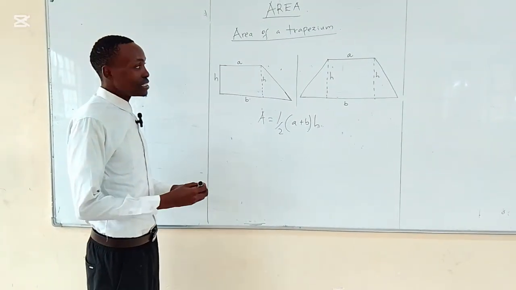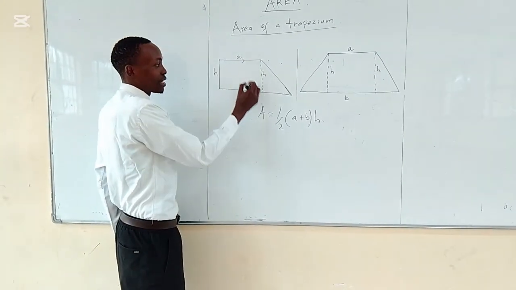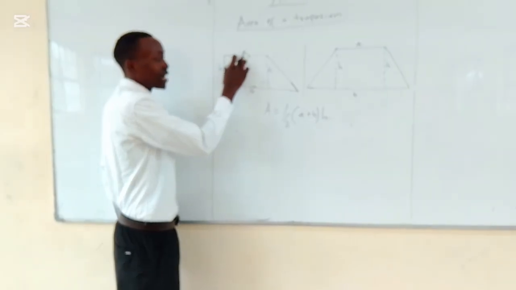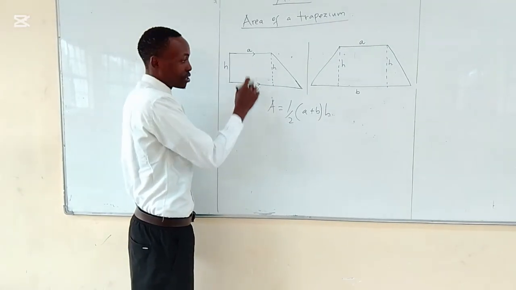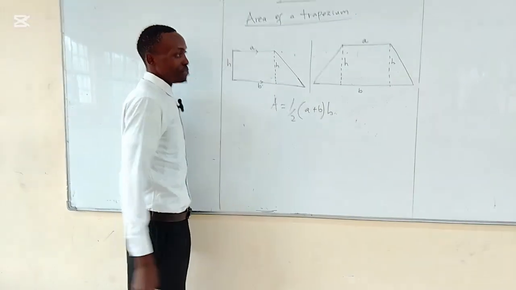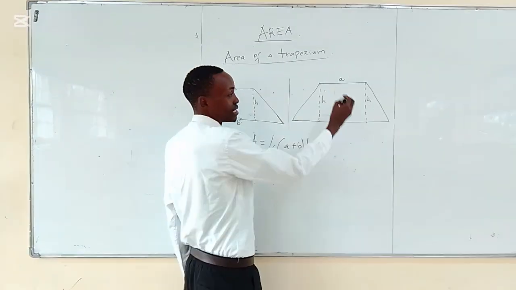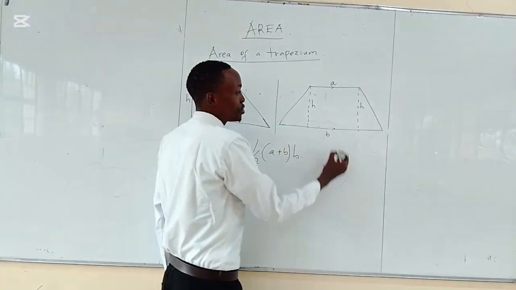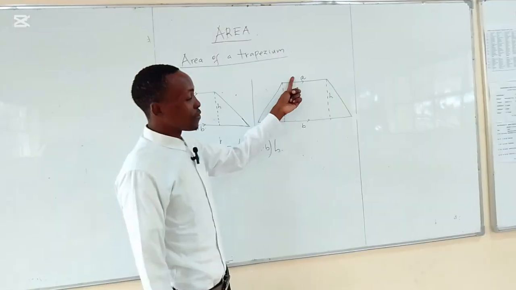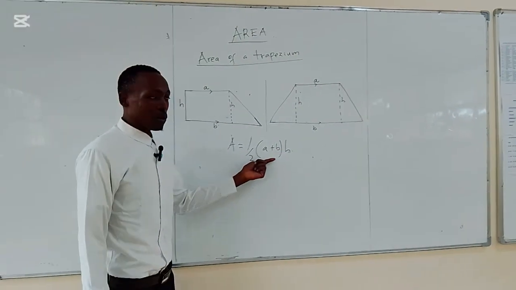So when you have a trapezium, the two lines that form the trapezium are normally parallel to each other. So these two parallel lines, one of them you can take as A, another one as B. It doesn't matter the order of writing A and B, but you can just take one of the parallel lines as A, another one as B. The same applies in the case of trapezium B. Also, you can check these lines are normally parallel to each other. So you can take one of the parallel lines as A, another parallel line as B. Okay? That is our formula.